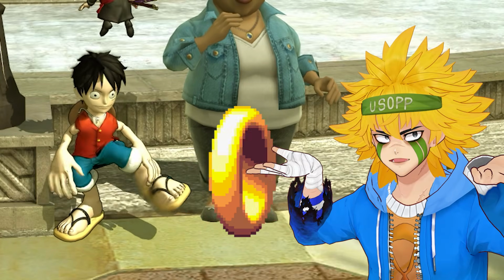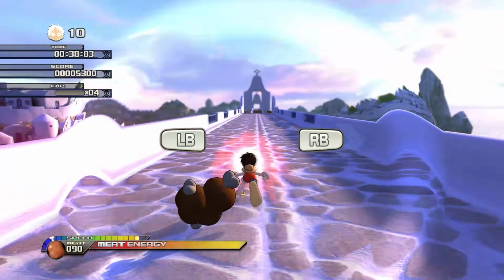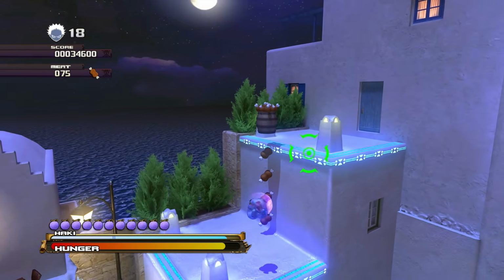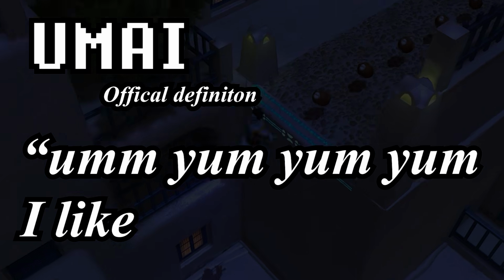So cliche. So Sonic. So I grabbed my One Piece meat, and bam wham, alakazam, now we have One Piece meat as rings. So now Luffy goes around eating the meat, and he goes, meh, meh. That's a tasty meat. And umme translates to, yum yum yum, I like tasty meat.